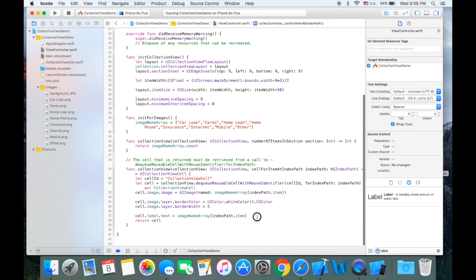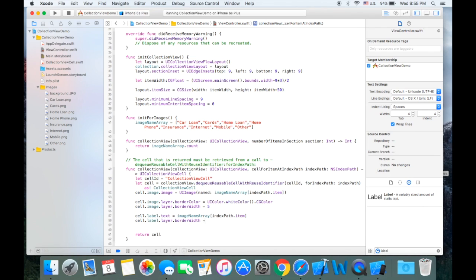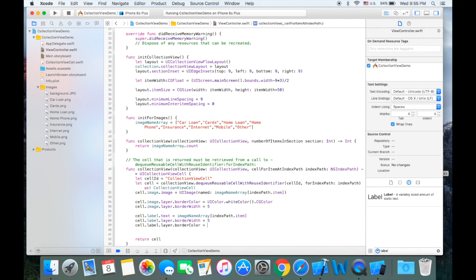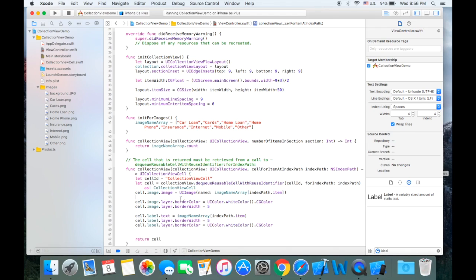We're going to see the result later. Similarly, cell.label.layer.borderWidth equal to 5, and label.layer.borderColor equal to UIColor.white.cgColor. If we run, we can see the result is much better.